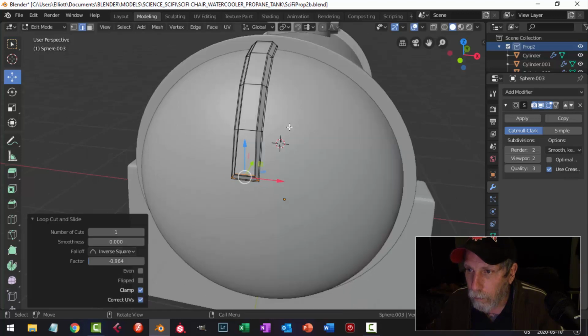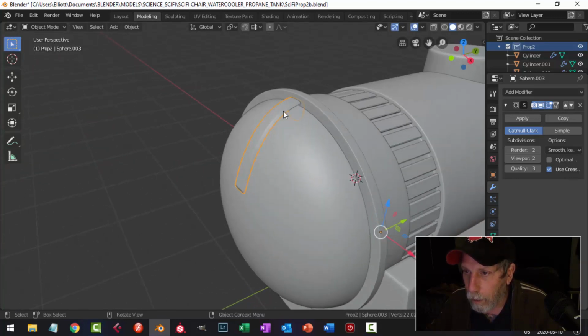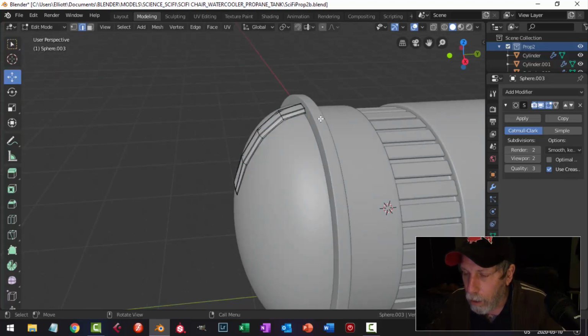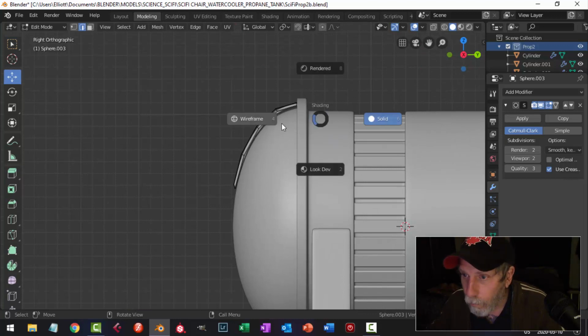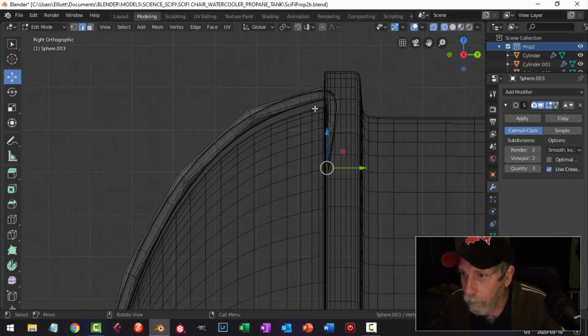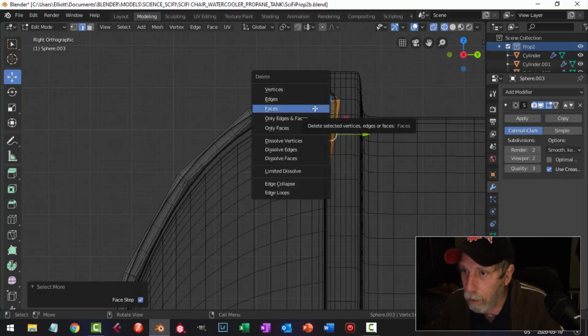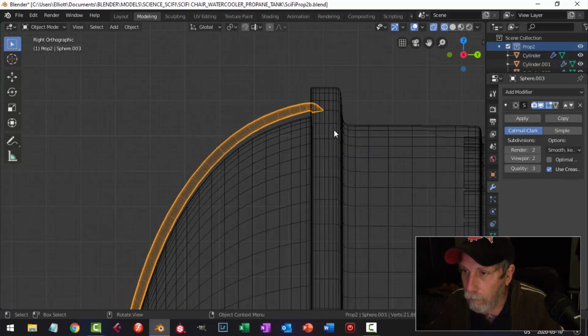Down here. So I get some extra stuff that I don't need in here. So I'm going to delete those faces to there.